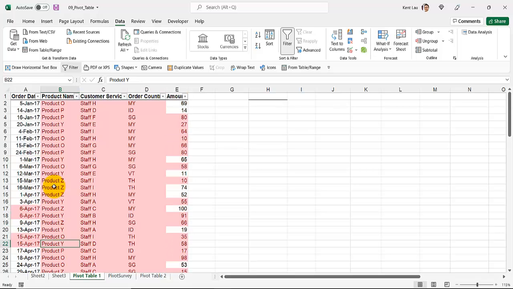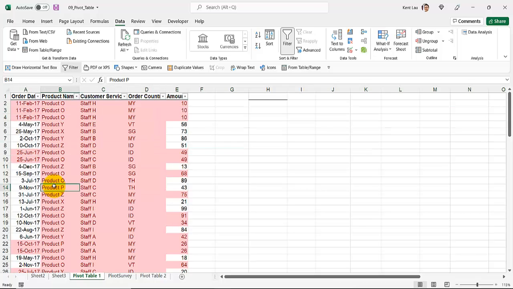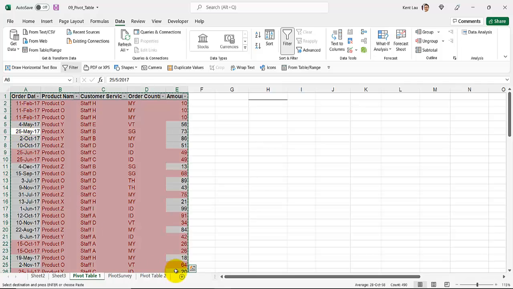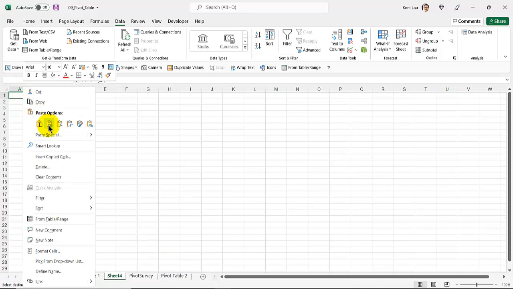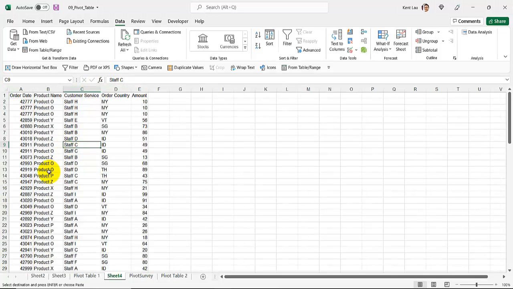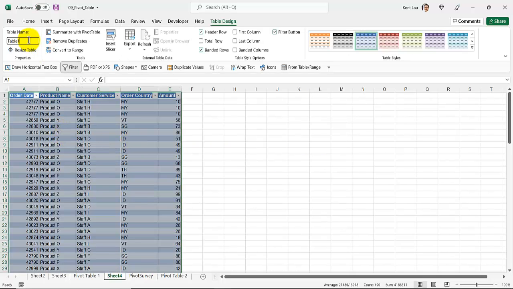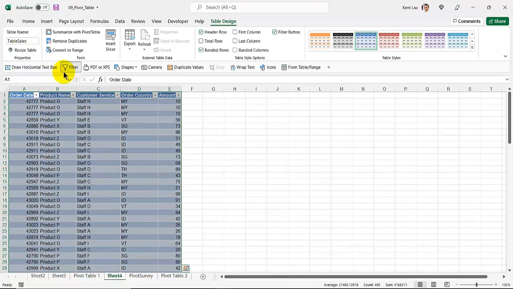So another way is that let me just pivot it. I mean undo it. The other way is that I can make a duplicate copy, or just copy this and make it into a new worksheet. I just paste it here. So suppose that you just download the data from this database, and then what you do is press Ctrl T, turn it into an Excel table, and you give it a name. Okay, underscore sales. And then you see the remove duplicates is so important right here.